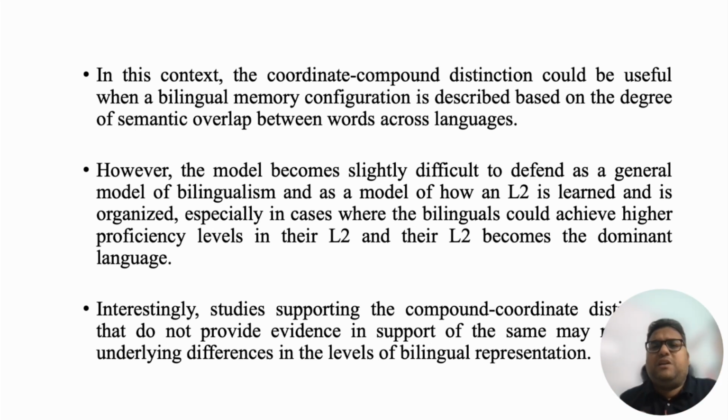However, this model becomes slightly more difficult to defend as a general model of bilingualism because it does not really tell us a lot about how L2 is learned and organized, especially in cases when bilinguals could achieve higher proficiency levels in their L2 and their L2 actually becomes the dominant language.